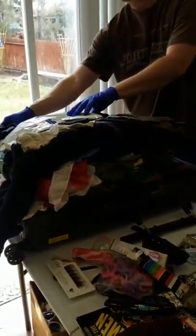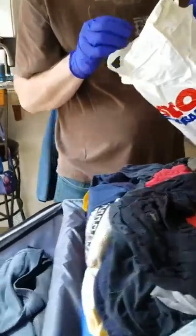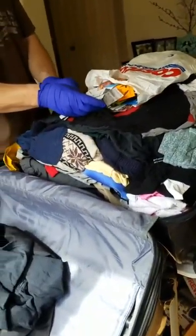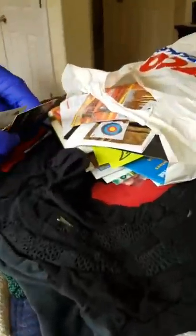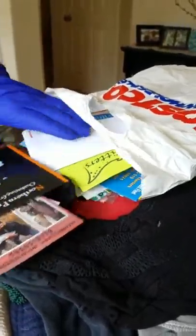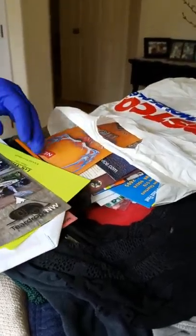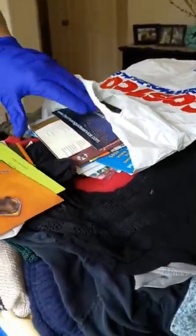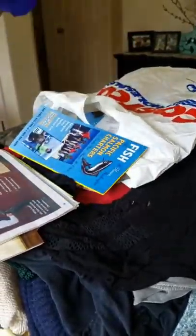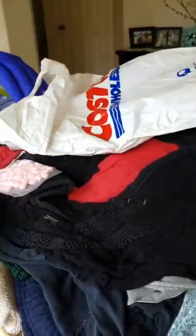And a bag from Costco. That looks like a bunch of cards, maybe. Yeah, business cards, of course. Not really anything awesome in here. Fishing Outfitters. More business cards, more Fishing Outfitters. More Fishing Outfitters stuff.